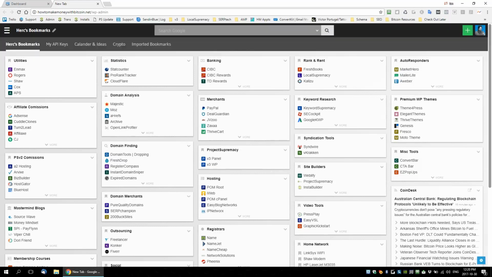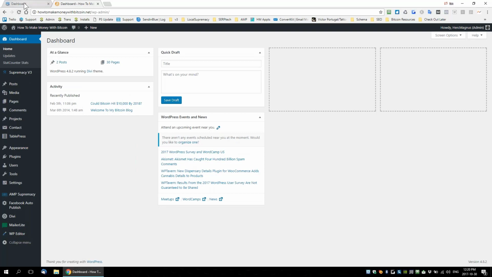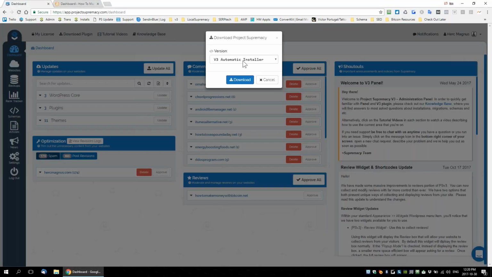So I'm going to log into another site that has this plugin, and I want to show you the settings on how to get around that. What will happen is you'll tap the auto installer, it'll say communications not possible. Then the next thing you have to do is you can actually bypass the auto installer and go for the actual plugin. So you can see we have two different types. One is if you have a PHP version on your host of less than 5.3, a minimum of 5.3, which is kind of older PHP. But if your hosting is more up to date, a minimum of 5.6 would be this version.